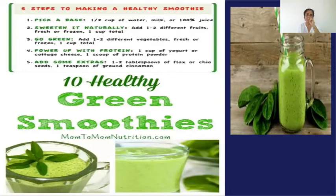Okay. Now, a great introduction in today's time is the green smoothie. How do you make it? You take a base. Usually for diabetics, it has been seen that a vegan diet helps manage inflammation. So you should restrict yourself from dairy. You can introduce plant-based milks, which are almond milk, cashew milk, or coconut milk, again in limits. And then you can sweeten it naturally with a frozen fruit or dates.